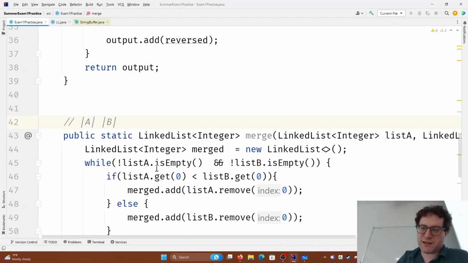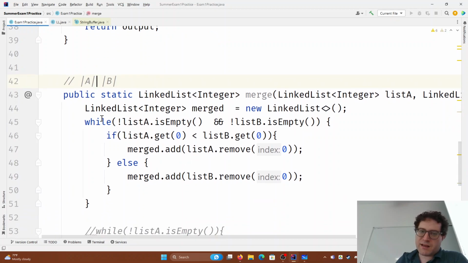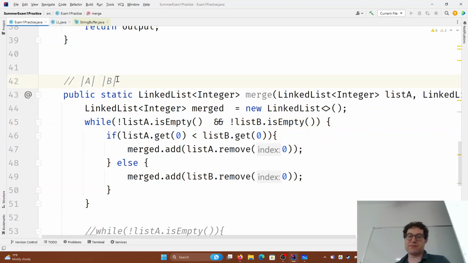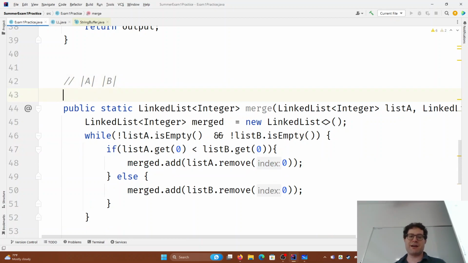So for this one over here, let's assume that A has all the smaller items in it. So we remove everything from A. We might remove a few things from B. But overall, if I wanted to remove everything from A, it's just a matter of removing from index 0, which takes constant time, and adding it to the end of merge, which takes constant time because these are linked lists. So removing everything from A would take a number of steps.